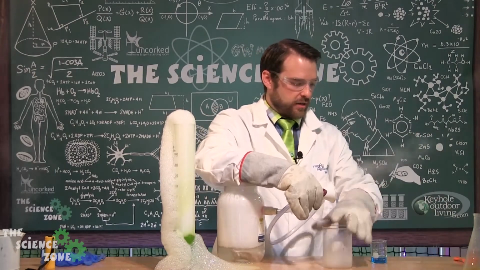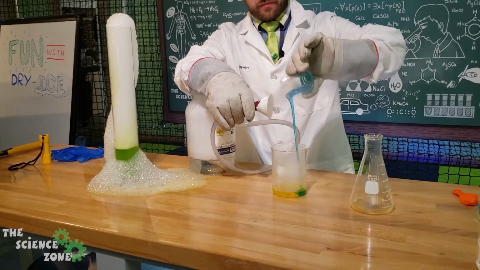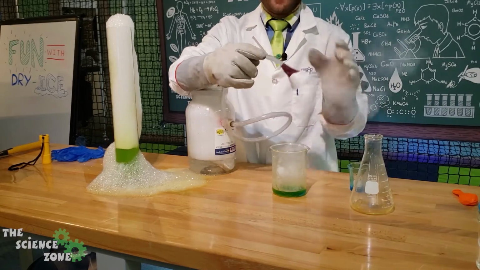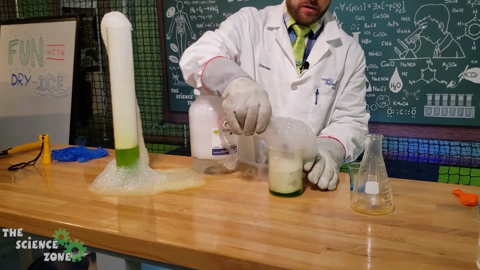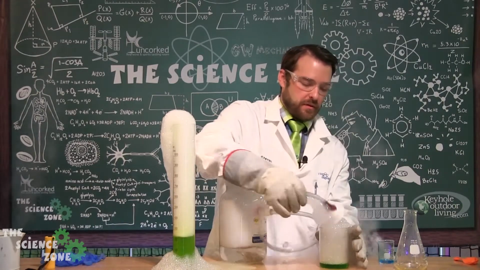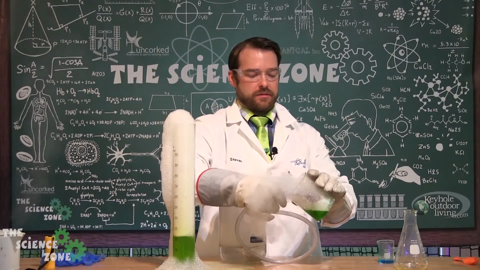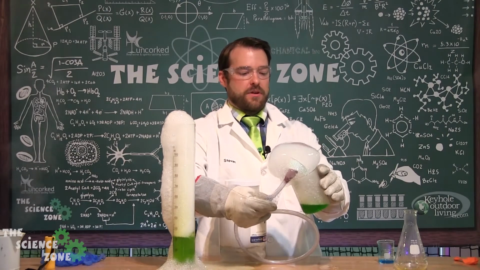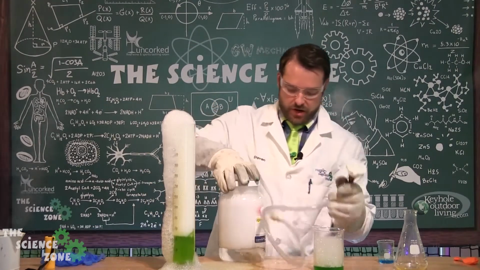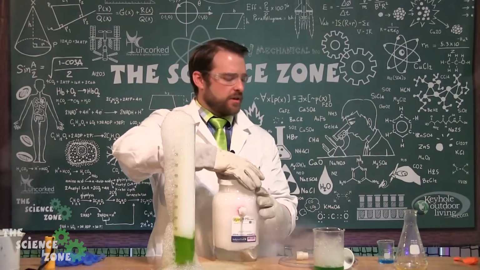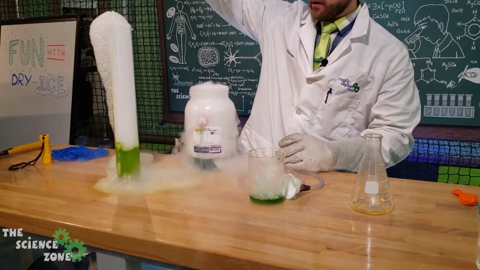So now, if we take some of our water and our Dawn dish soap, we might be able to make some bubbles. All right. There we go. There's a big one. Woohoo! All right. So, next what we'll try is adding a little bit of soap to the inside of here, and see if that helps us make the bubbles any better.